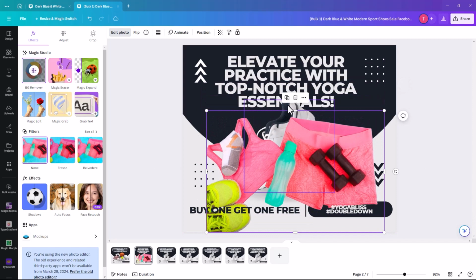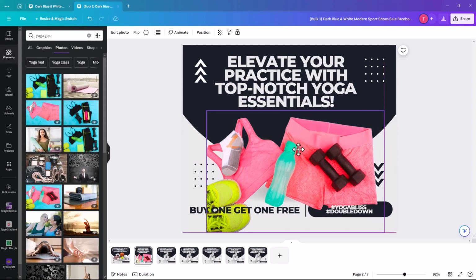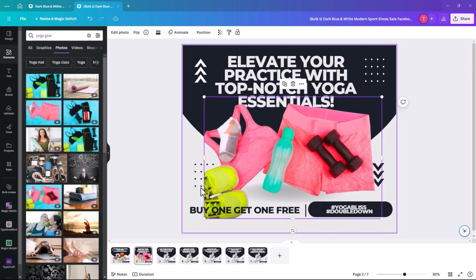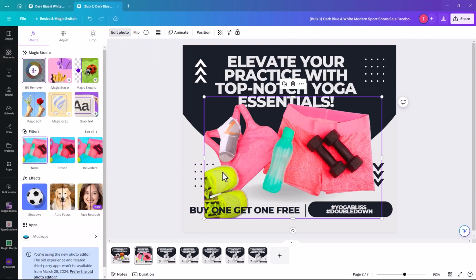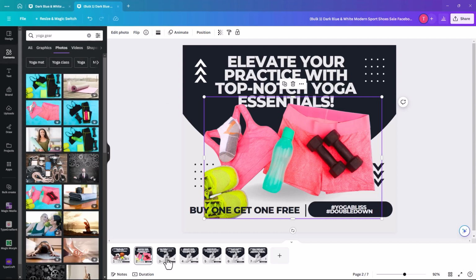And we just need to get rid of those trainers, sorry. So that's pretty good. The only thing is that the trainers there don't really fit, because we're only seeing part of the trainers. So you could go and look again, or else we could use the magic eraser to get rid of them. I'll show you how to do that in 1 second.